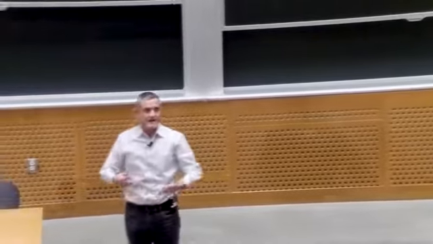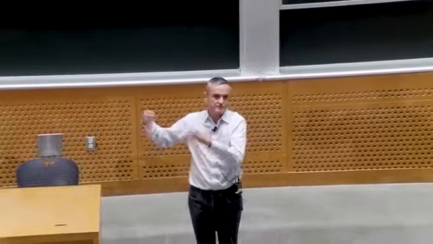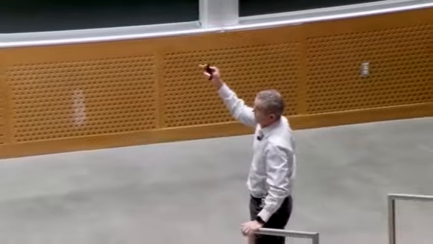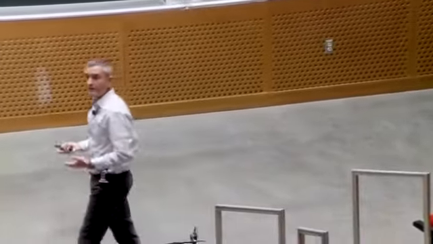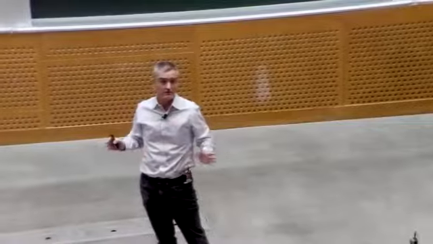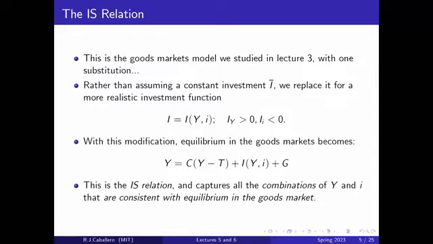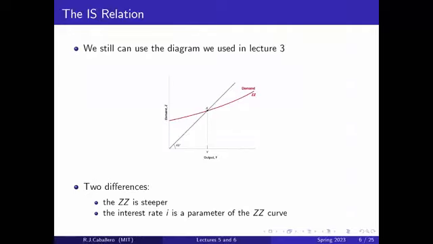In reality, consumers are also affected by the interest rate and so on, but let's keep things simple and have only investment as a function of the interest rate. And very importantly, it's a decreasing function of the interest rate. The higher the interest rate, the lower is investment for any given level of output, because it's more costly to borrow to fund that investment. So that gave us our IS curve, which is the combinations of output and interest rate that are consistent with equilibrium in the goods market. That is, when output is equal to aggregate demand. So that's the IS. So that point belongs to one IS for one interest rate here.